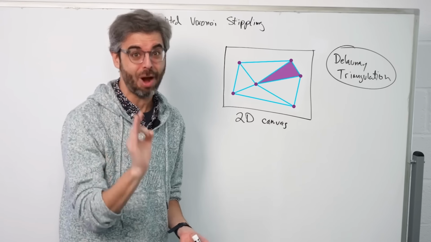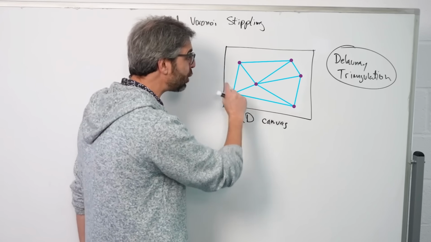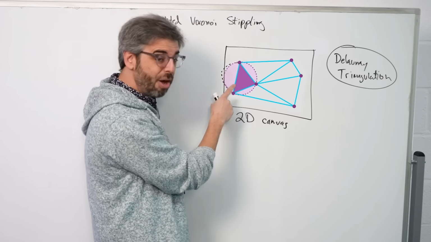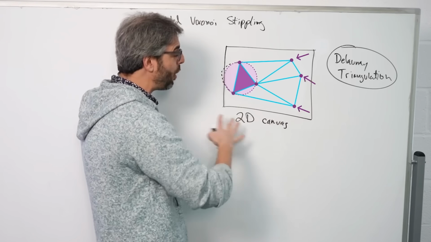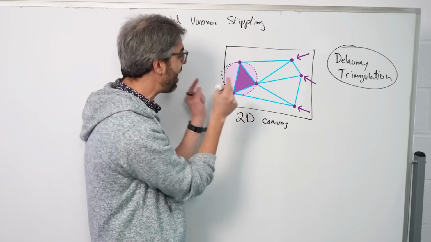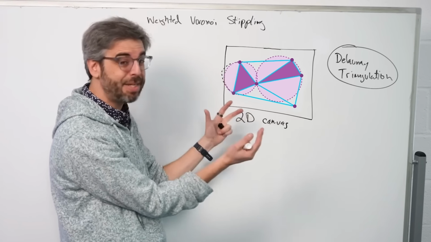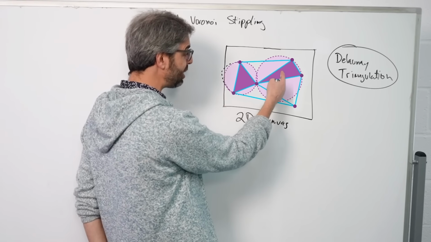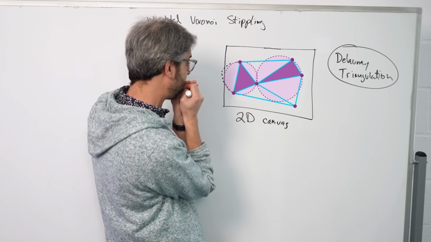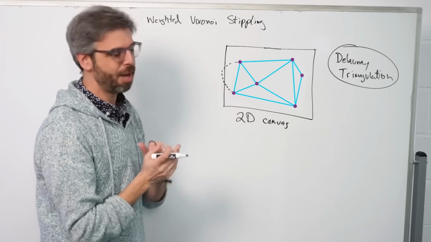Well, every single triangle has something called a circumcircle associated with it. A circumcircle is a circle that passes through all three vertices of the triangle. The Delaunay triangulation is such that no other points, none of those original seed points, live inside of any of the circumcircles of any of the triangles. So here are two circumcircles that I attempted to draw for this triangle, and they aren't containing points from any of the other triangles.